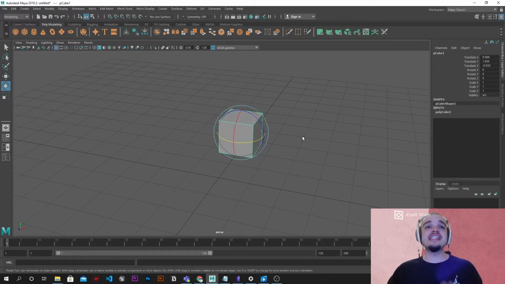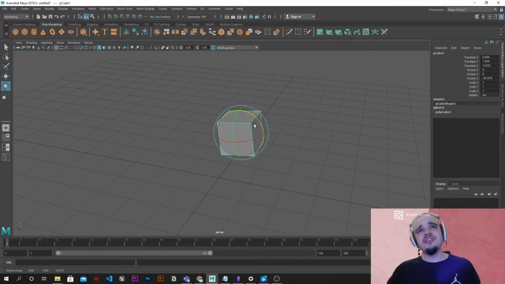And those are just the same thing as the translation axes we just saw. If I want to rotate around the Z-axis, I can click on the blue circle here and rotate around. And as you can see here, the rotate Z value is updated. And it's just a bit different, because you might think that if I want to rotate on the Z-axis, I should use this one, but no, it doesn't work that way.